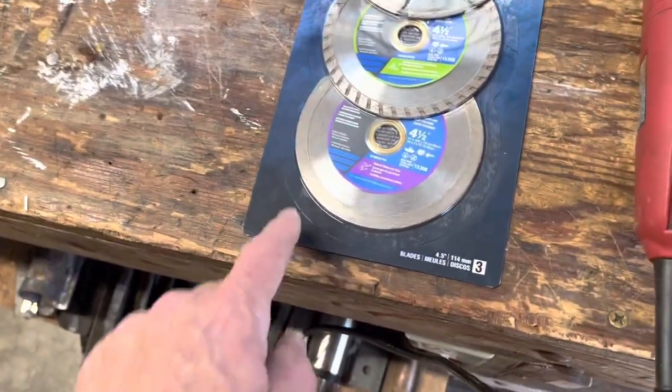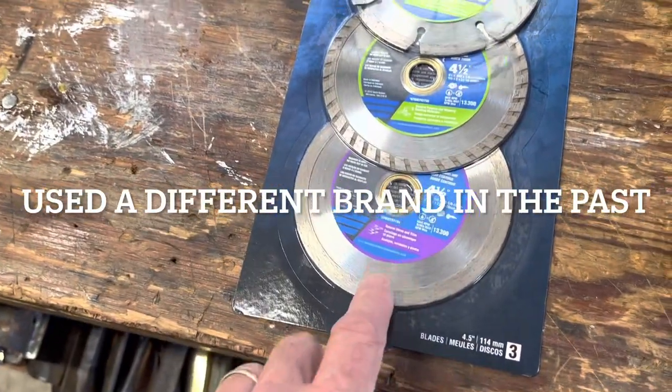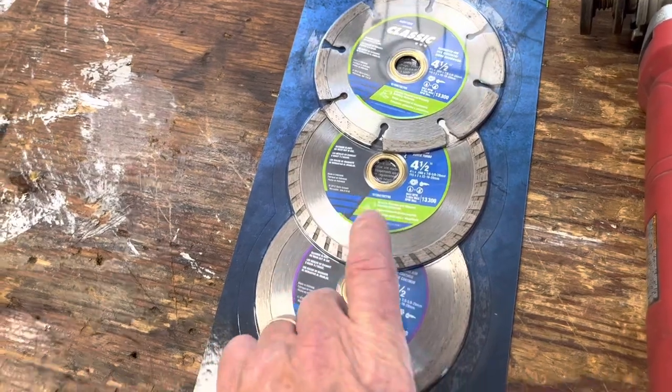I've used these before. I like to use this for tiles. I've used these for tiles too, but it throws up a lot of dust. This seems to do a little bit better for tiles, but I think for the cut that I'm gonna do today, I'm gonna go ahead and use this one. It seems to be fairly aggressive.